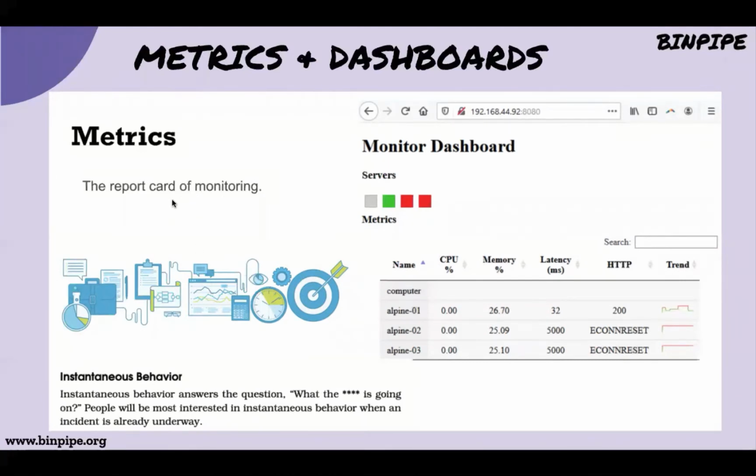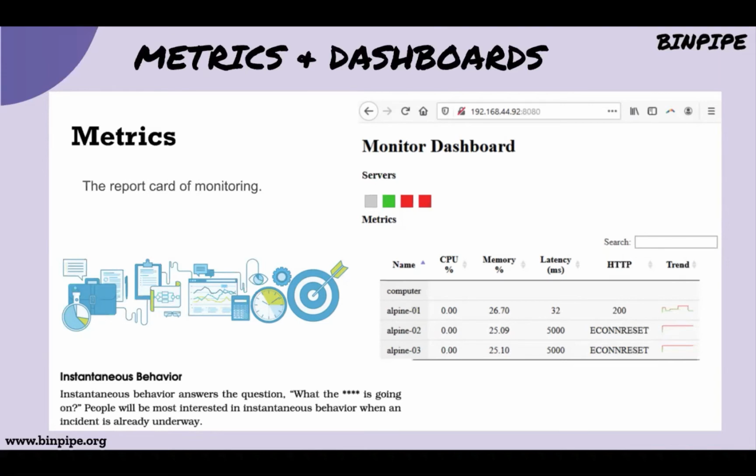So it says the metrics is the report card of monitoring. So it's just where at one glance you know what's going on. So that is what metrics are. In logs you cannot say at one glance because you have to read all the lines and then know something happened. But in metrics you have graphs. If you see a surge in the graph, like it's going up, spiking up, then you know something is being used up too much. If it is going down, you know something is not being used that much. If it is completely not appearing, that means maybe the data is not coming up, or that server is down. That's why there is no graph.